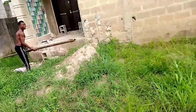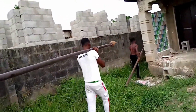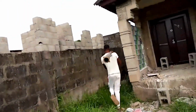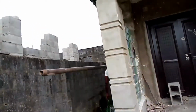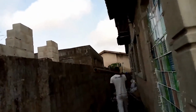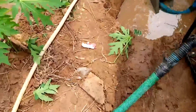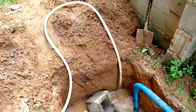Let me take you back. This is the casing. This is the drilling equipment and the length as it goes into the ground. The geology of this area, the civil engineering investigation, realized that it's a soft soil and not a hard soil. Okay?